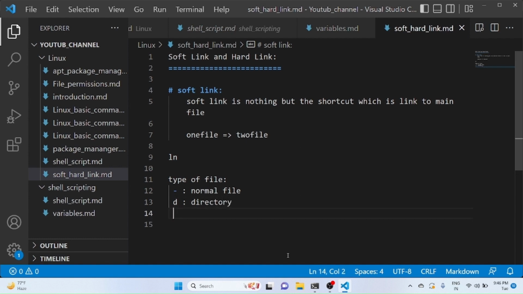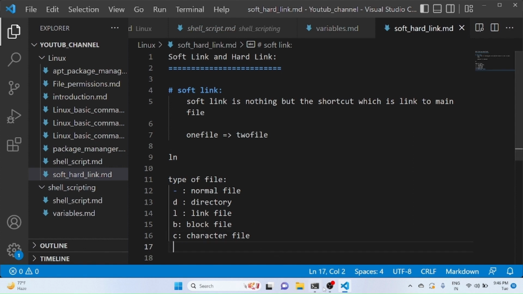L indicates a link file. B indicates a block file. C indicates a character file. These are the types in the Linux environment.